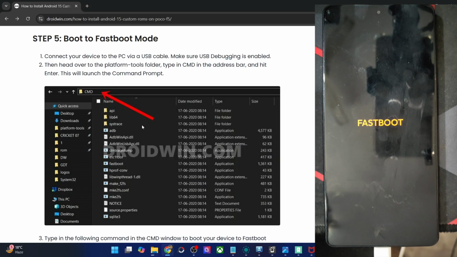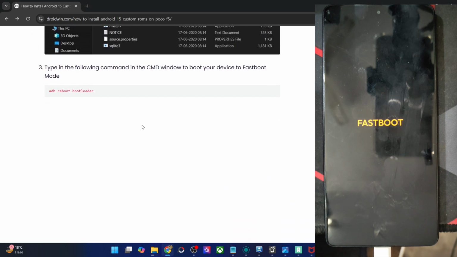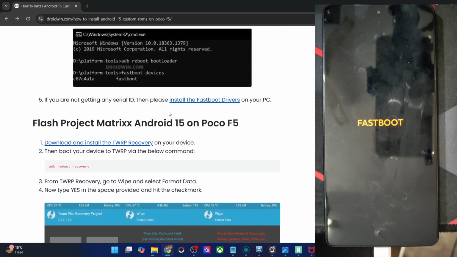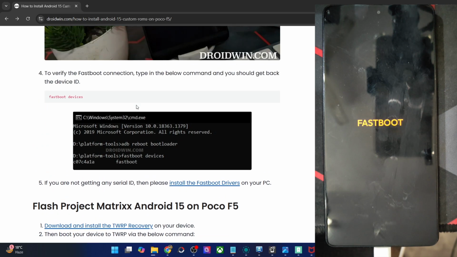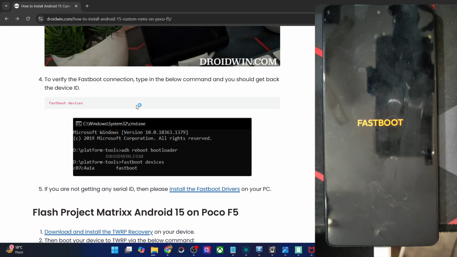but if you are still not getting the ID, then you will have to install Fastboot drivers onto your PC. We have made a separate guide and a video on the same. You could refer to a guide and get the job done. Once you install the drivers, right click on the window icon and choose Device Manager, then expand the Android phone section and verify that your phone is being shown here as Android bootloader interface.